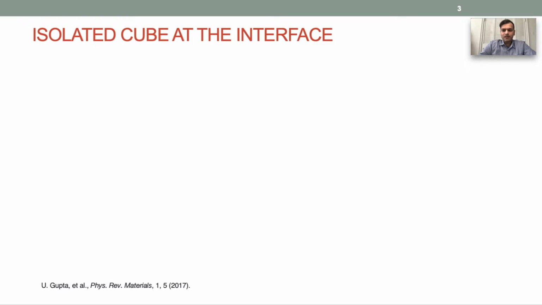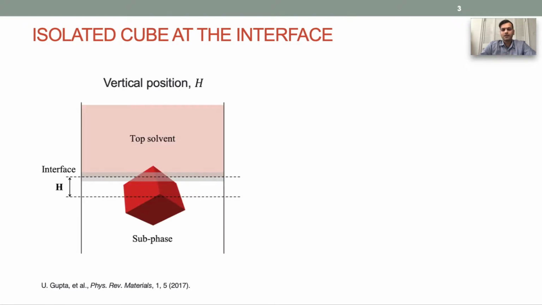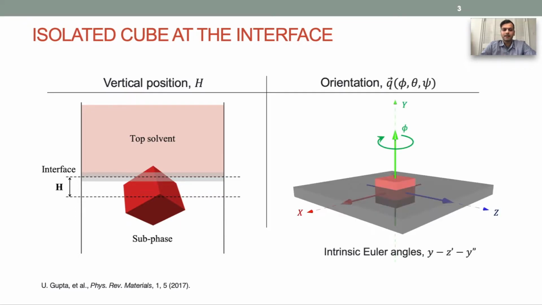Now consider the case of an isolated nanoparticle at a planar interface. Its behavior is determined by 2 major characteristics. Firstly, the vertical position of its center of mass h from the interface dividing plane. Secondly, its orientation, which can be described in terms of a quaternion q, or using a convenient Euler angle representation. And since the rotation phi about the vertical axis creates no change with respect to the cylindrically symmetric interface, this rotation phi can be safely ignored.